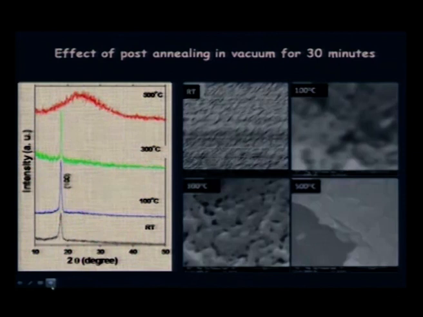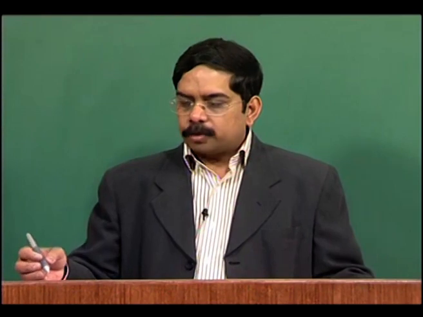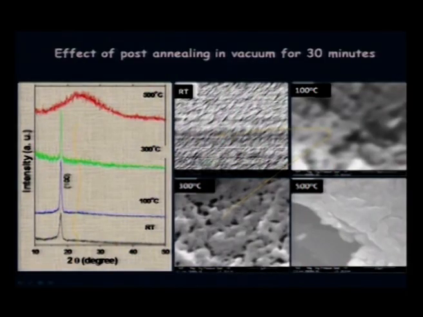And this is another example of how the crystallinity of the polymer varies from room temperature to 100, to 300, and to 500. Although the X-ray remains the same, it is very tempting to conclude that I am making PTFE film, but as you go down these SEM features, you can clearly see the microstructure changes, which means when you deposit or post anneal these films at higher temperature, you are actually losing quite an amount of fluorine. So care should be taken to optimize the condition, and if you go to 500, actually the compound has transformed into mere carbon. So what you see here is nothing but carbon.